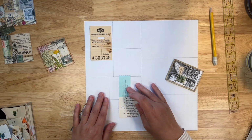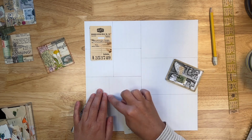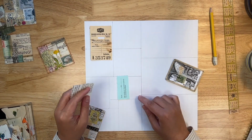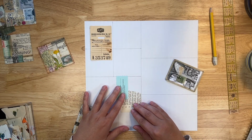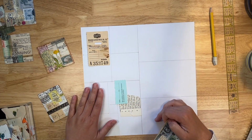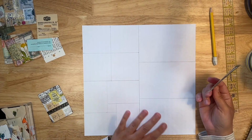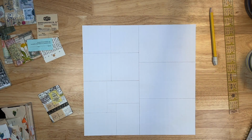But just keeping in mind that eventually when I cut this out, this is the orientation of the ATC. So it's just a matter of preference, what I want, but having that extra bit of knowledge of where the cut is going to be gives me a little bit of an edge as far as being able to plan just the tiniest bit with how it's going to turn out once it's cut out. So that's what these marks are for. They are for knowing roughly where I want to place papers.